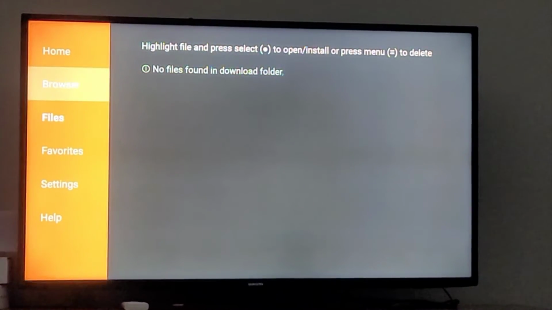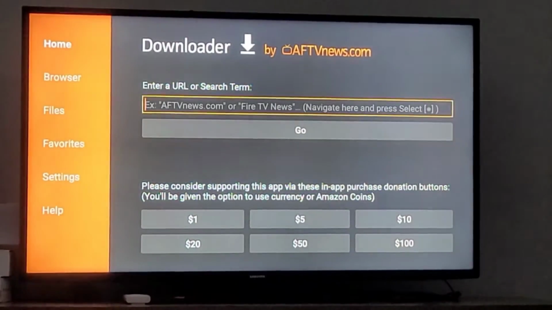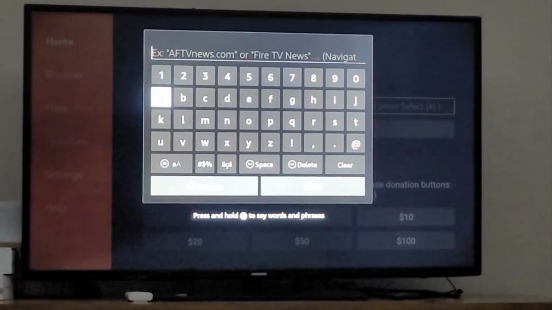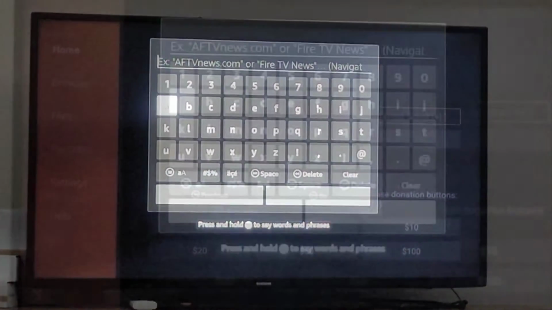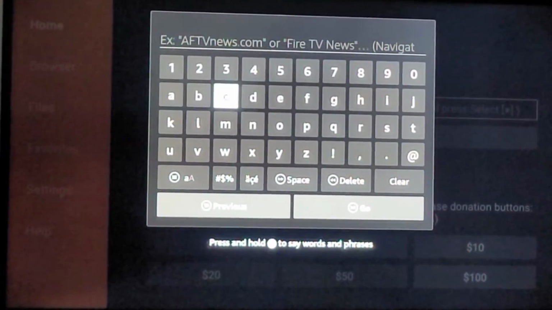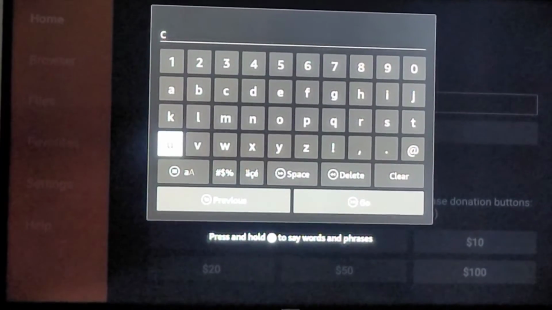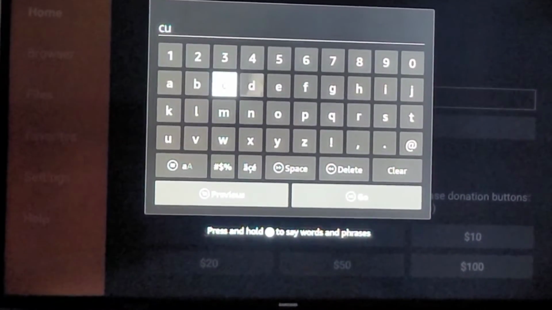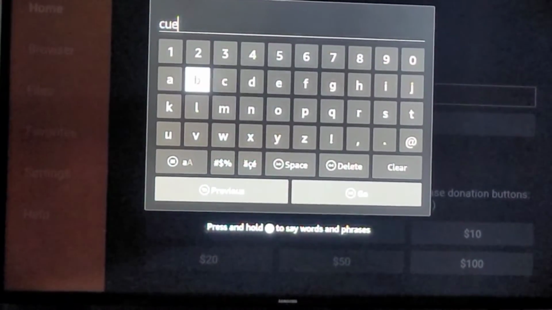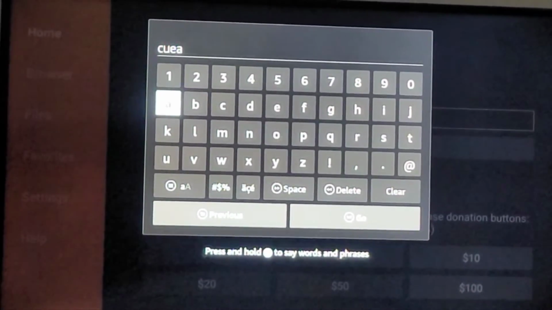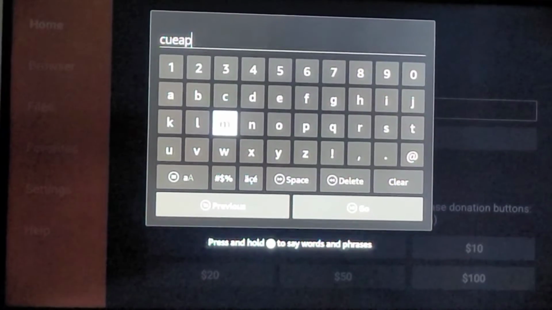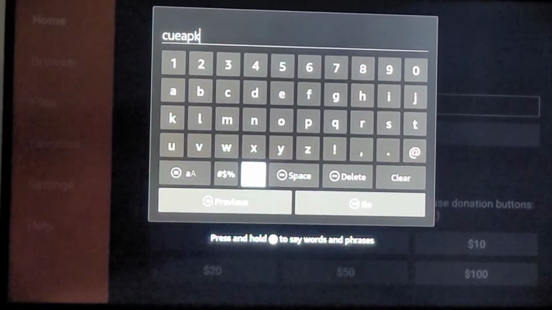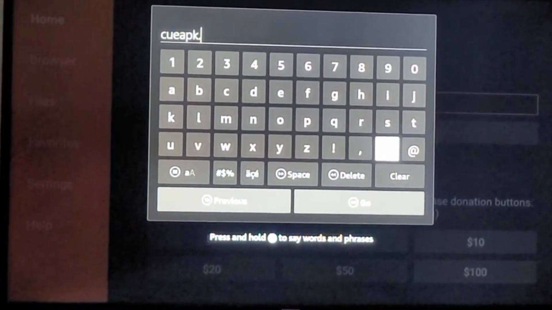So now you go up here to the Home, and then you can go up here and type in your QPAC code. So you go in here and you'll type in Q A P K Yugo.com.